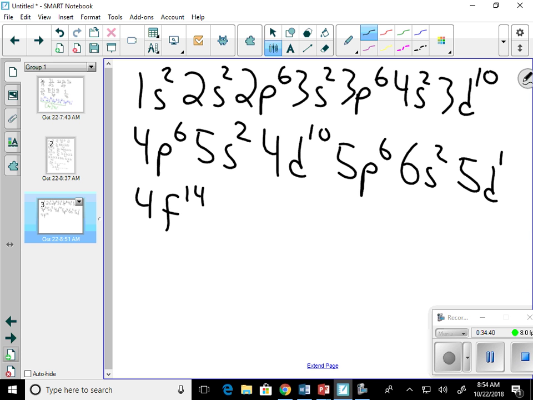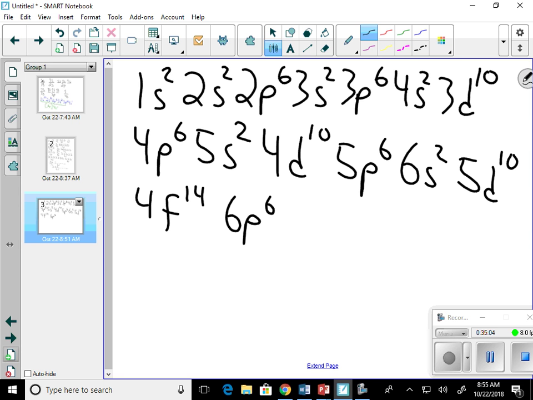So what I'm going to do is I'm now just going to go back up to my 5d1 and call it 5d10. Now if I were to finish in the middle of that 5d, I would just say like 5d5 instead. All right, Lydia, we got through 5d10, which is mercury. What happens after 5d10? 6p6.